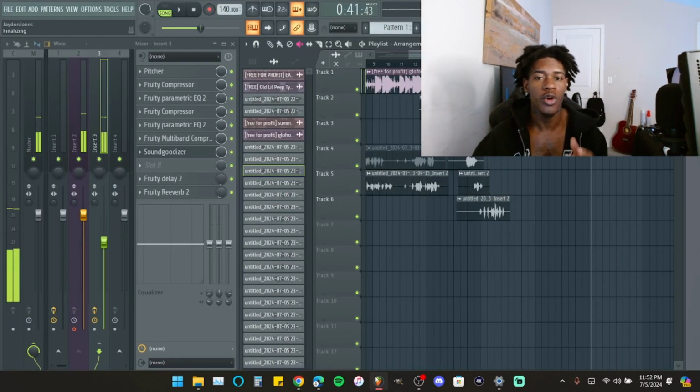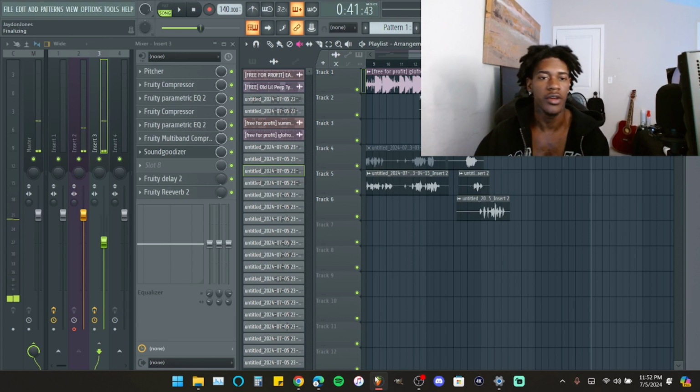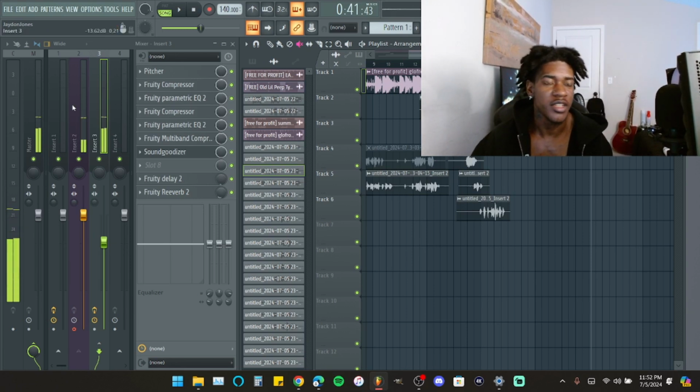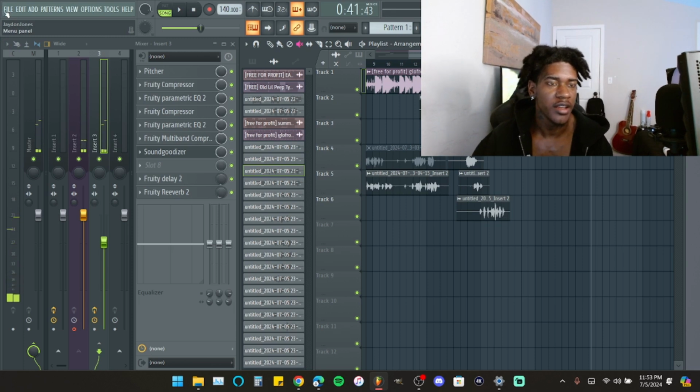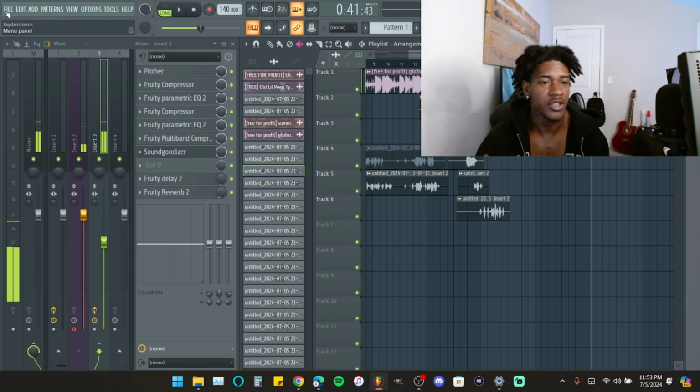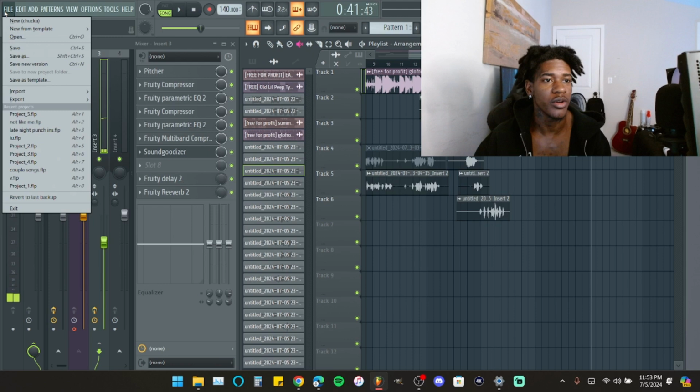But if you got Windows, download Windows, and if you got Mac, download Mac, and then just go through the installation thing. And then once you do all that, it should open it. The first time you open this, it's gonna already open a whole made song for you. I don't know why they do that, but it's gonna open a whole project. Once that fully loads on your slow computer, it's gonna load up a whole song, and that shit gonna take a whole hour to load up.